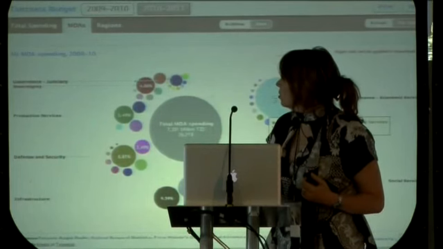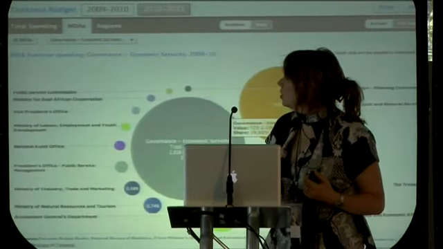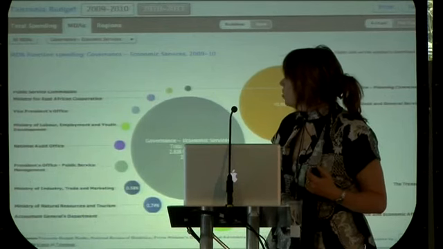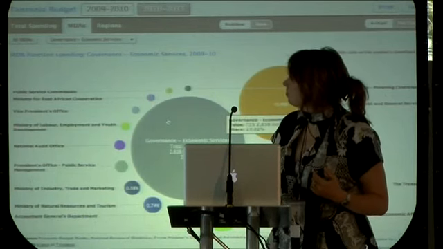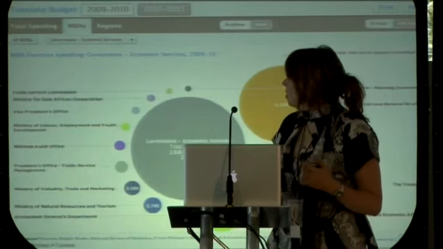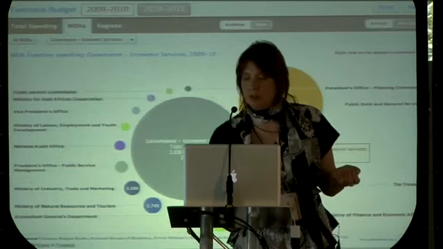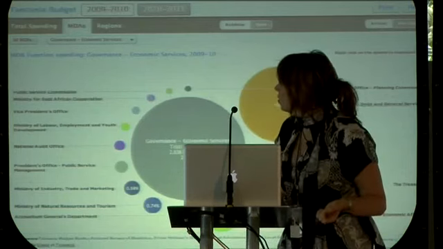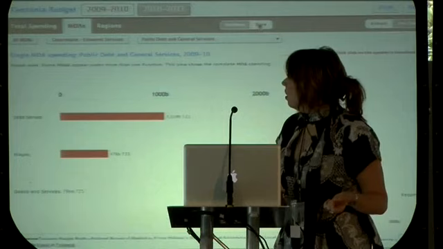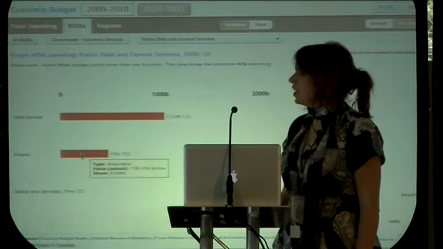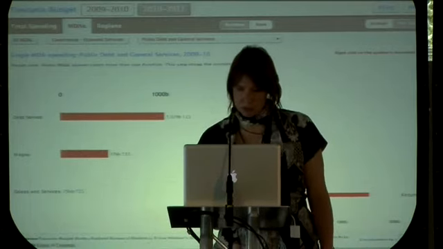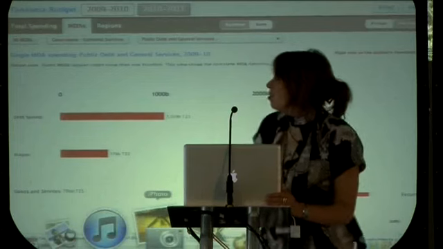If we drill down into one of these areas, we can start to see all of the departments and ministries underneath each of these functions. Almost 16% of the budget goes on public debt and general services. What I find interesting is that, looking at what they're actually spending that on, a third to a half of it is wages. I'm not quite sure how that works, but I'm sure there's a good reason for it.